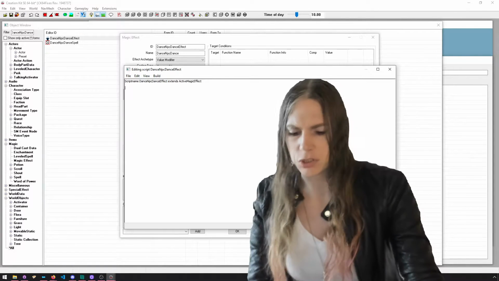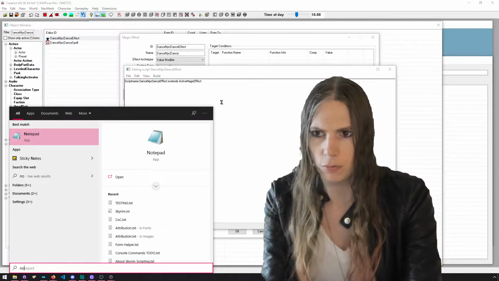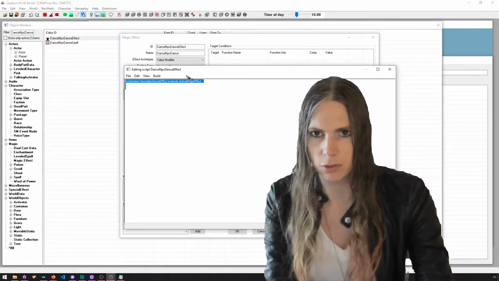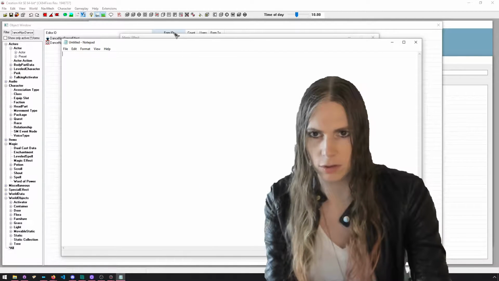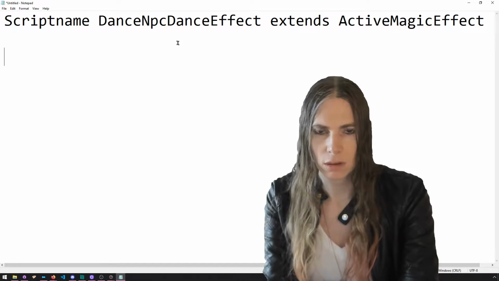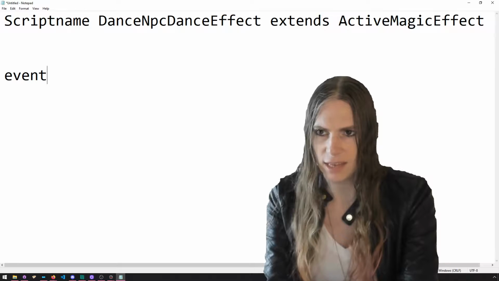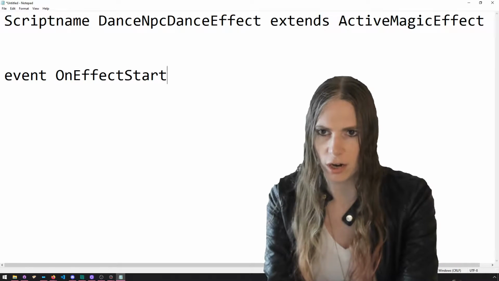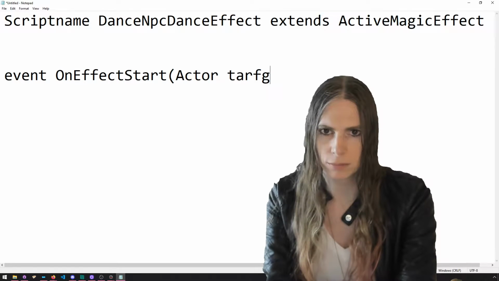I won't even switch to Visual Studio Code yet. Let me go to Notepad, make this real big. We'll put in some code, and then we'll put it into the little box, compile it, and go into game. Let's say event on effect start, which takes actor target and actor caster.